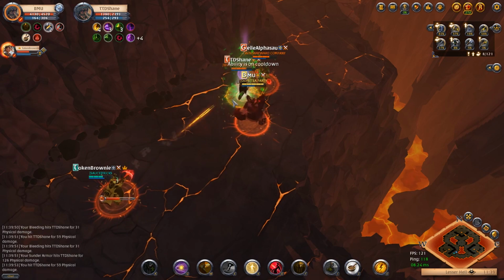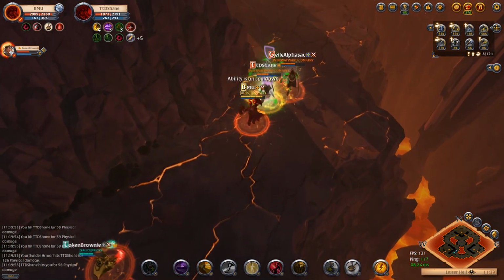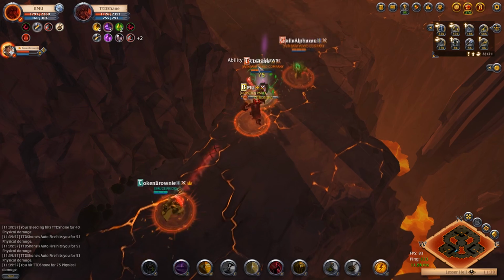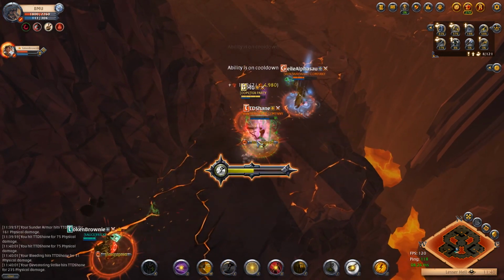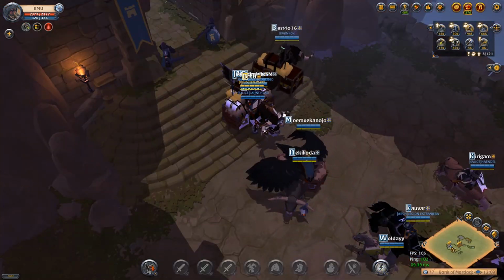Again, using the W there as a silence and a stun rather than an engage or a catch. And now all we're waiting to do is get him nice and low, wait for my E, and boom, dead. And then obviously we can just chase the healer about.